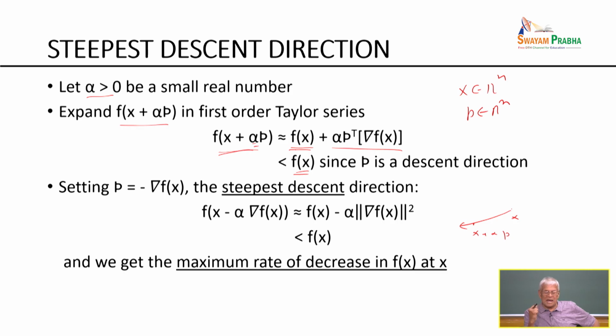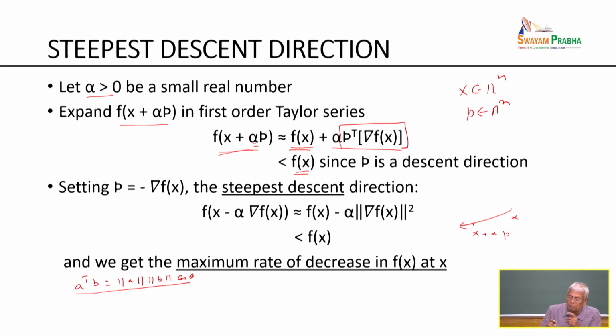When will this be maximum? Please understand, here is the inner product. Inner product of two vectors is maximum only when the angle between the two vectors is 0. I hope you are all with me now. A transpose B is norm of A times norm of B times cosine of the angle theta. A and B are fixed. What is changing? Theta. When is the inner product maximum? When theta is 0. So, only when A and B align themselves along the same direction, that means when they are collinear. So, that is the result we get from vector algebra.